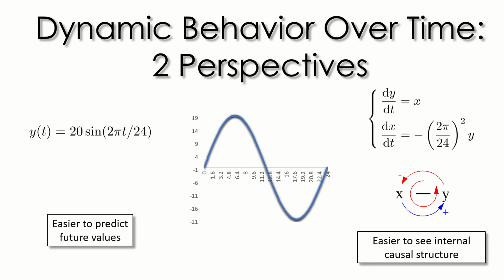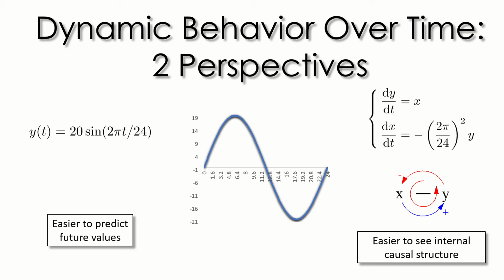This is a little abstract at the moment, and that's okay. I'm not expecting it to make total sense here, but I'm saying that we're starting in this perspective, and we're moving to the perspective where when you look at a behavior over time plot, I want you to want to see this perspective, which will be the stock and flow perspective. Even though right now, I think when you look at this, you have a tendency to see this perspective.